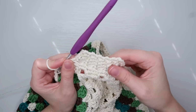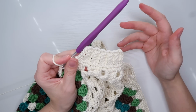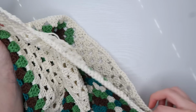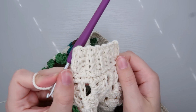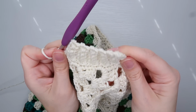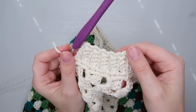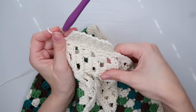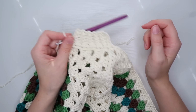Okay, I hope that is enough for you. I'm not going to film myself doing the whole thing because these are just repeat rows all the way around the bottom of this. But this is how it should look. And yeah, work this all the way around the bottom until you get back to the stitches where you've started.